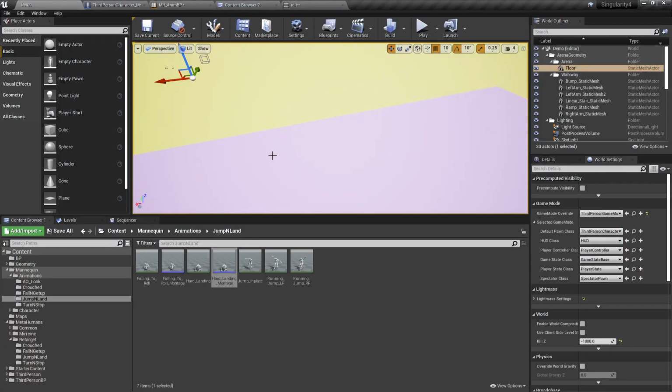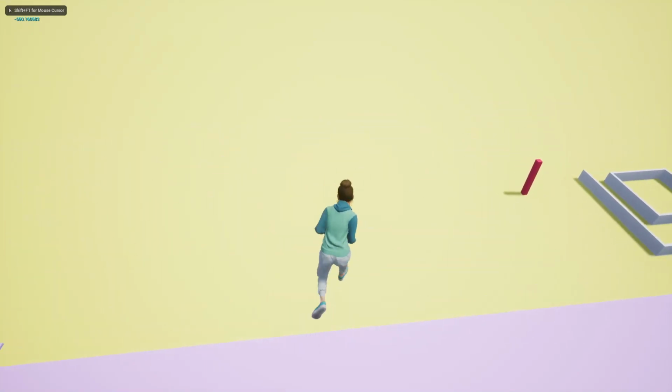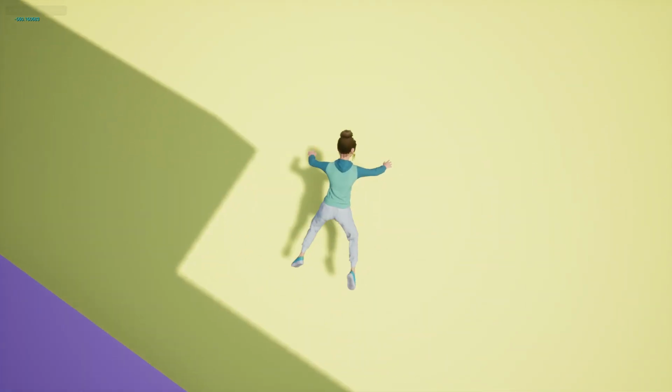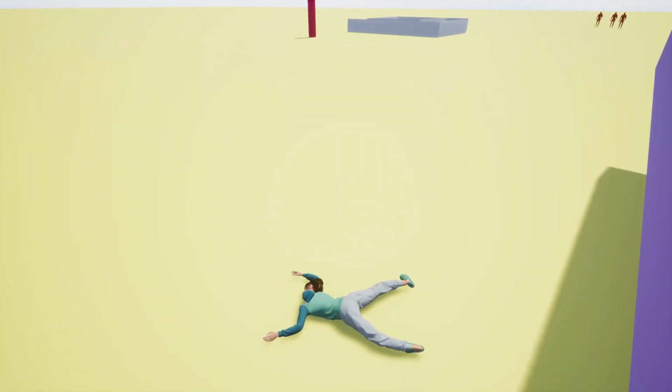Right, now let's test ragdoll. Right, ragdoll is working, but it's not actually good. It seems it doesn't recover as well.